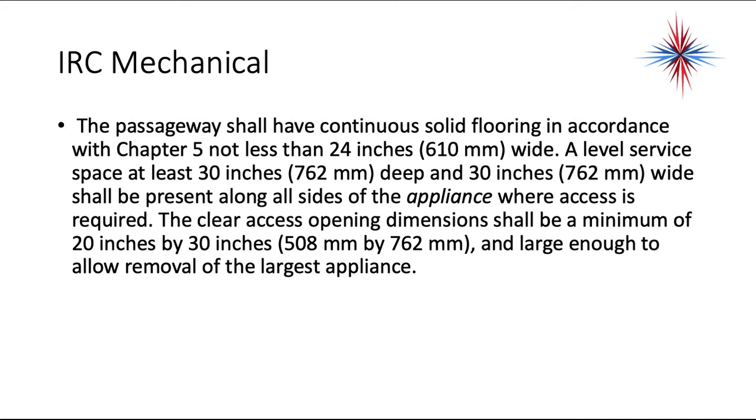A level service space at least 30 inches deep and 30 inches wide shall be present along all sides of the appliance where access is required. The clear access opening dimensions shall be a minimum of 20 inches by 30 inches and large enough to allow removal of the largest appliance.